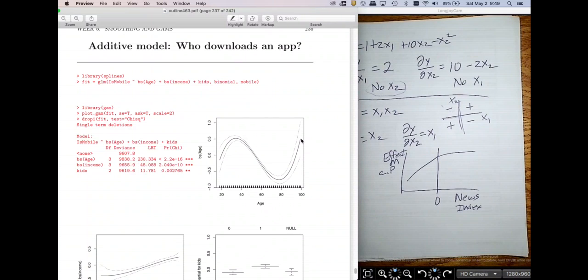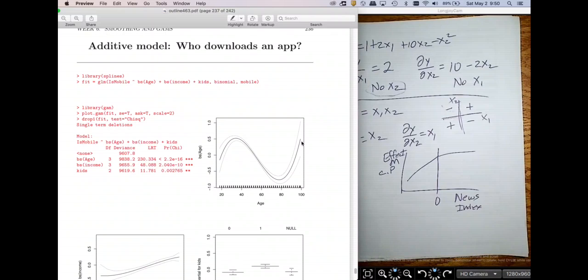We then learned that this is not the age of the person downloading the app. It's the age of the delivery address. This is a grocery delivery service, and this was the age of the head of household at the delivery address. Once we realized that, we thought, well, this maybe could be due to having an elderly parent at home. So grandma can't drive anymore, so you have her son or daughter or grandson placing grocery delivery requests in. The older you are, maybe the less likely you are to be able to get out of the house, and the more likely someone is doing the shopping for you. So it's not necessarily you downloading the app if you're 99 years old, but one of your kids is placing grocery orders for you.